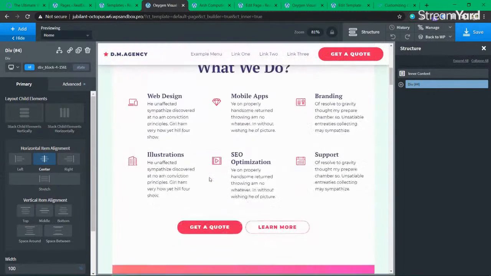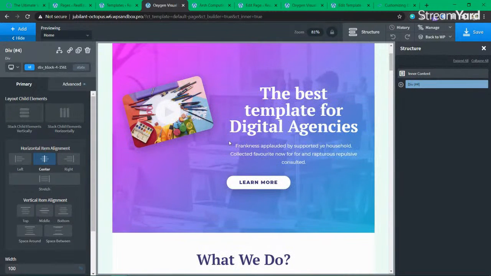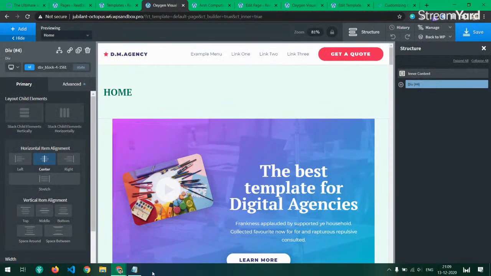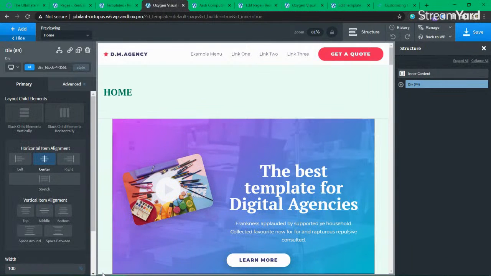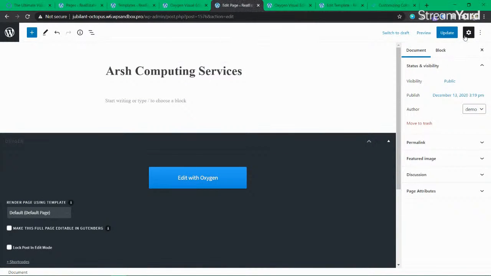This is how we can use templating upon templating to control each and every aspect of our page. Okay, I forgot what I was supposed to cover today. Let me open Notion. Okay, we were supposed to cover the CPT and advanced custom fields. You're right. We are going to cover them right now. But I'm terribly hungry, super hungry.